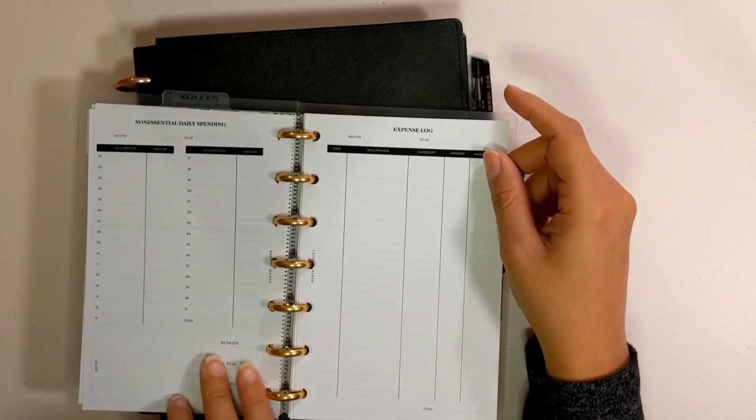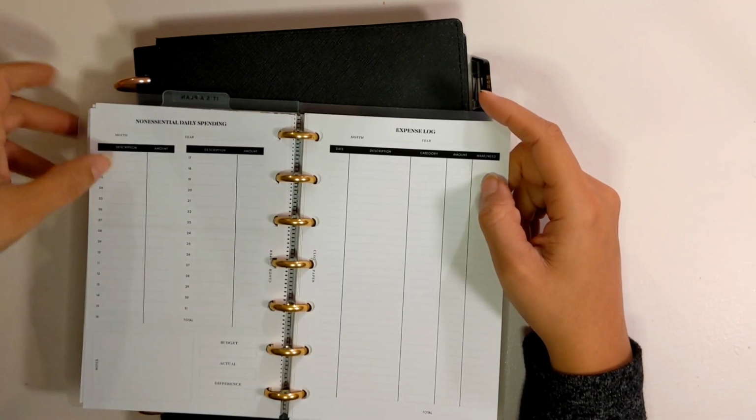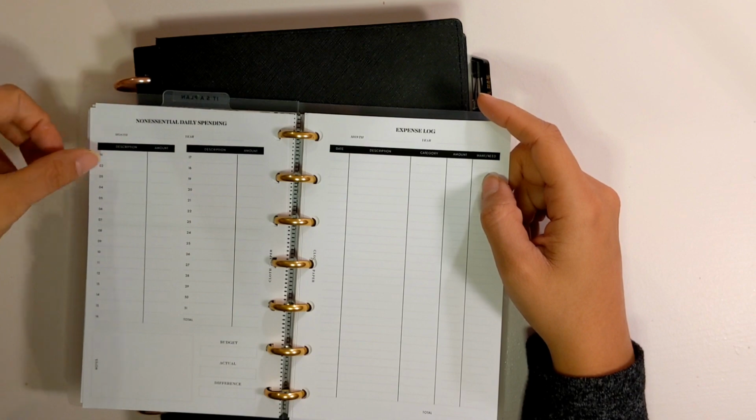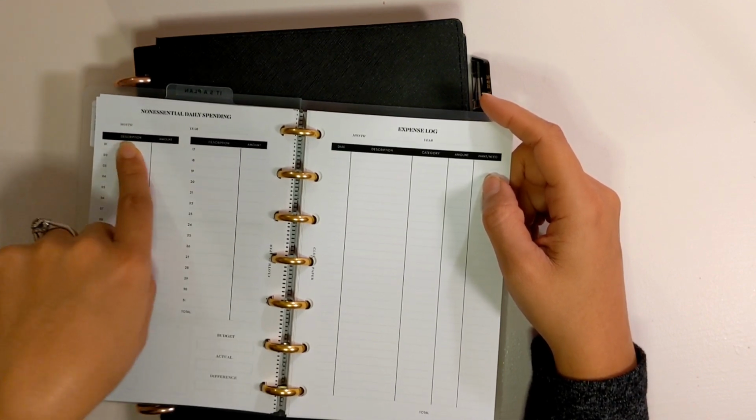On the back here, you can put your non-essential daily spending, and it's listed 1 through 31, which is perfect because you can put the day. On that day, how much did you spend that was non-essential? Perfect.